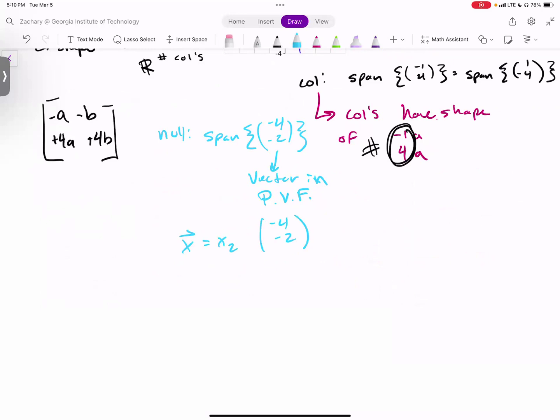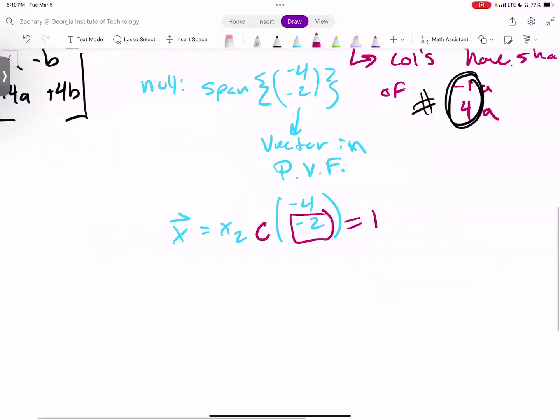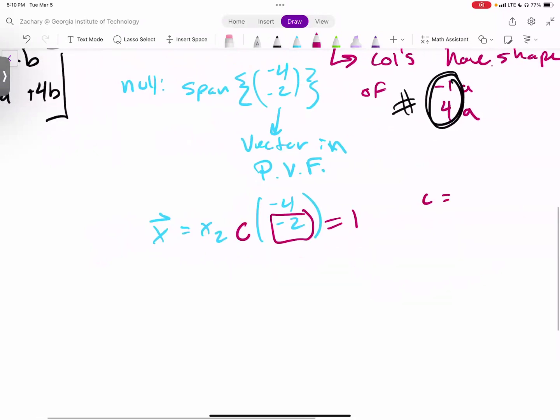right? But there's a problem with how this is right now. And that is if we rewrite this as x1 equals -4 times x2 equals -2 x2. So this obviously isn't something we want because the only solution to that is 0. So what we do instead is we multiply this by some number, okay? And what that number does is we make this equal to 1, okay? So in this particular context, the C is equal to -1/2, okay?